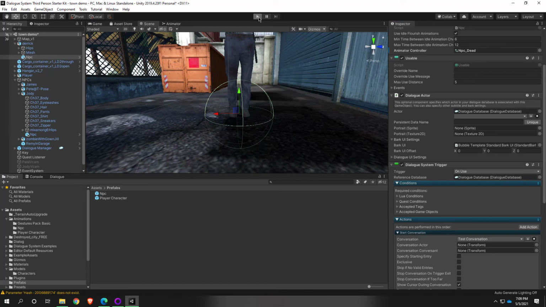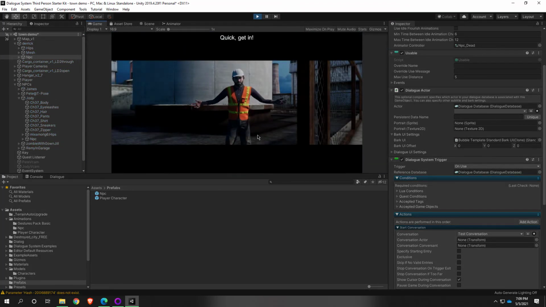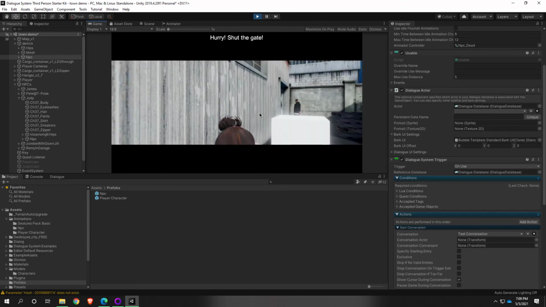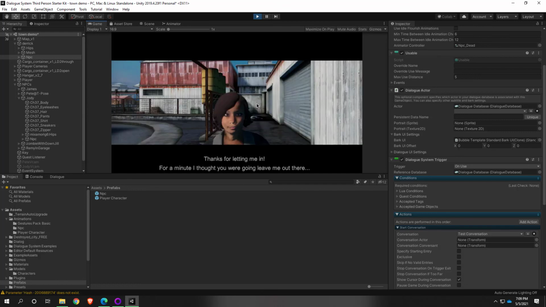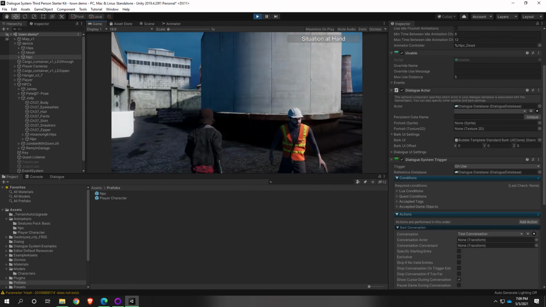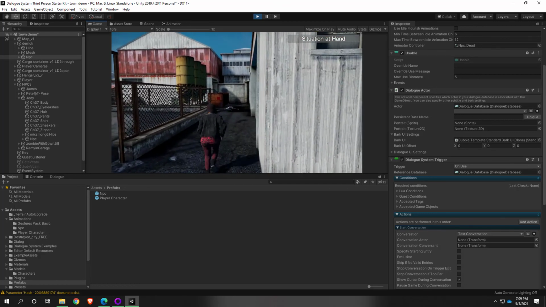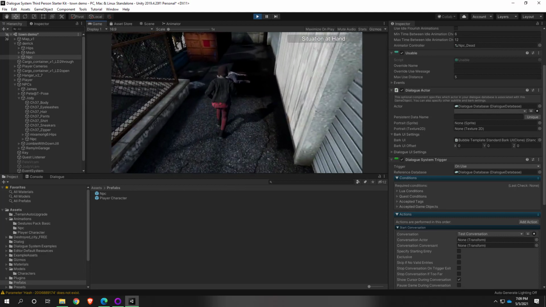Let's give it a shot. My thought is if it's a trigger, I will be able to pass through it and I won't be blocked by it, but I think it will still detect that I can interact with it.